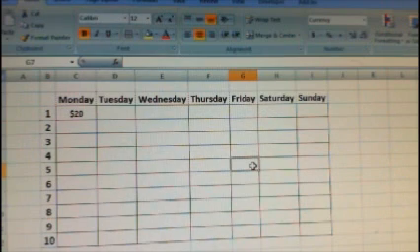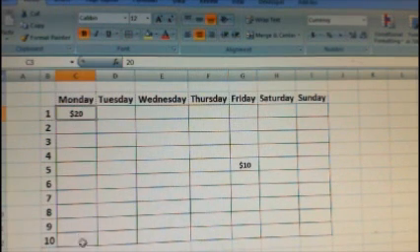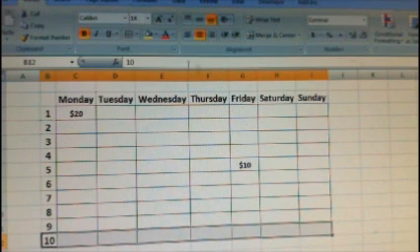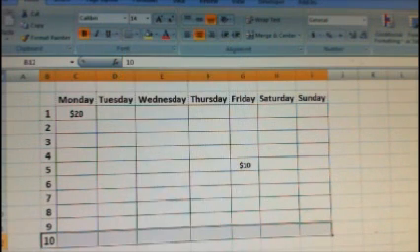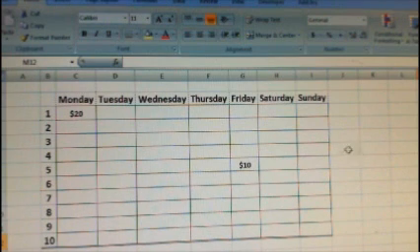Now let's go over here and type in 10 for instance. Automatic gives it 10. Now notice how the bottom border was removed? That's because the format on this cell was copied to everything and it didn't have a bottom double line. So we're going to go back, highlight this, go back to the border shortcut, bottom double border. Now your bottom has a double border again. And that's how simple it is.